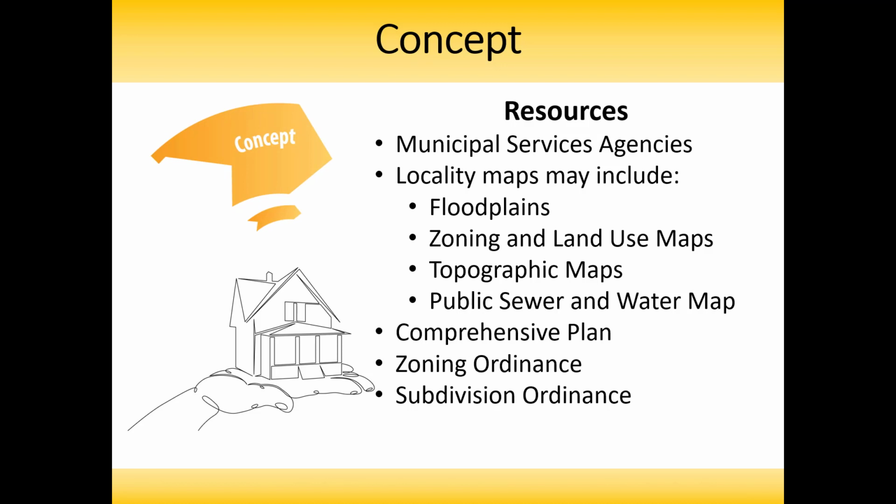Of course, each municipality has its own structure of agencies for municipal services, such as Department of Public Works, Environmental Services, Planning and Zoning, Sewer and Water, Transportation, and even possibly a centralized call-in number to ask questions. During the concept phase, these departments and agencies can answer questions and direct you to sources of information for the development project. At this phase, the development team is looking for readily available information, such as locality maps, to determine the opportunities and constraints of the site. Other resource documents include the comprehensive plan, the zoning ordinance, and the subdivision ordinance.